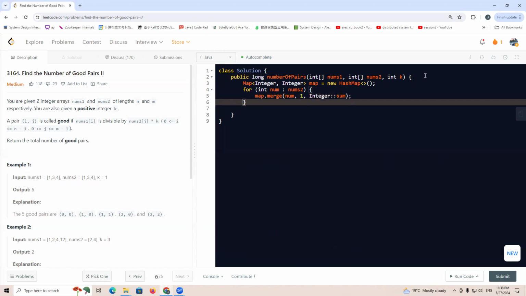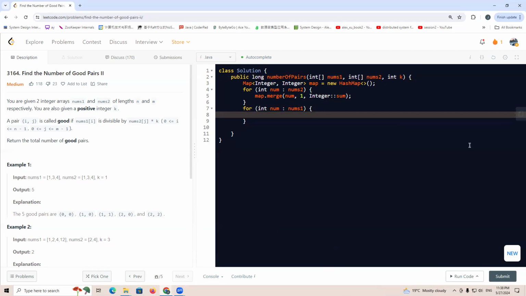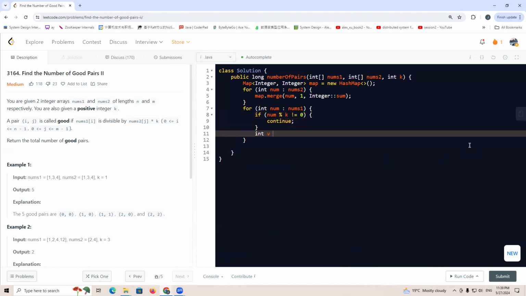Then for every num in nums1, instead of creating a new list of numbers divided by k, we just use this for loop. If num mod k doesn't equal 0, we continue. And we can have int v equals num divided by k.